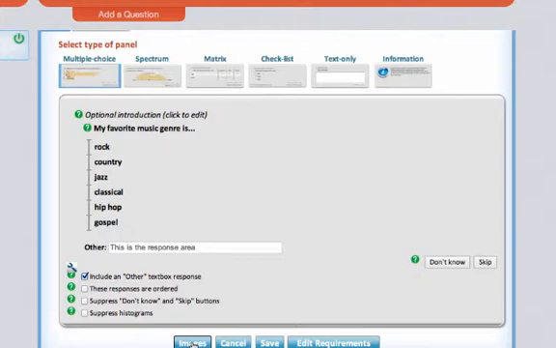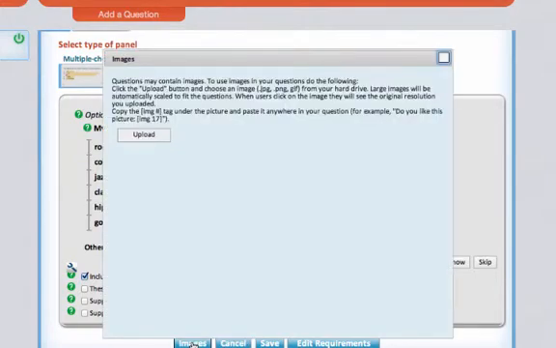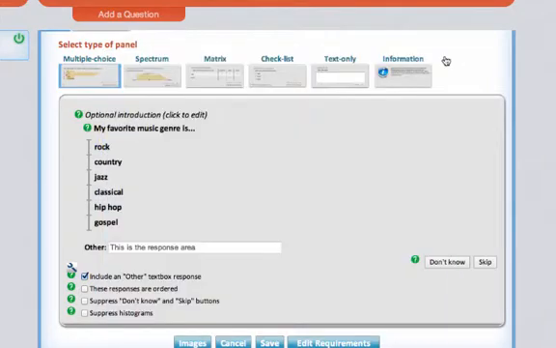These include images. Click the Images button to upload pictures from your computer to be added to the question or information panel. After you upload, you can copy the image ID to the question and the image will be visible to users. The Cancel and Save buttons have already been discussed, so we will focus on the Edit Requirements option. This is how you create branching logic in your survey. Click the Edit Requirements button to show the requirements editor.